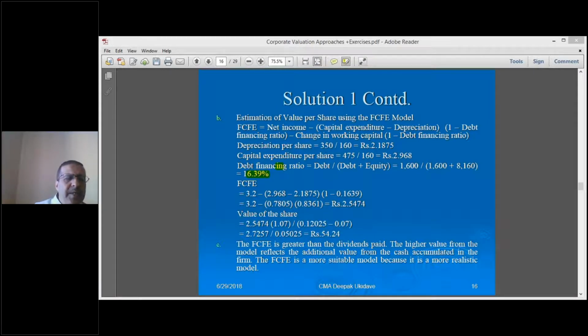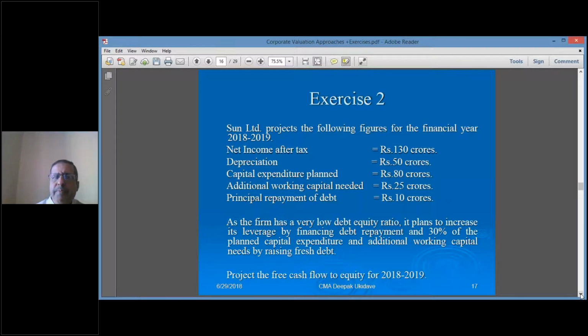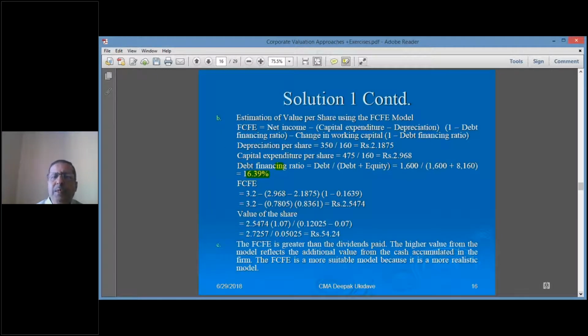Sumadura is writing FCFE is 2.5475. Yeah, I also got the same, no, Sumadura? 2.5475. That is all right. Even if it is 2.5474, 2.5475 will do. To that extent, a very small variation in the fourth decimal is all right. It will not vitiate your answer to a large extent. Don't worry about that.